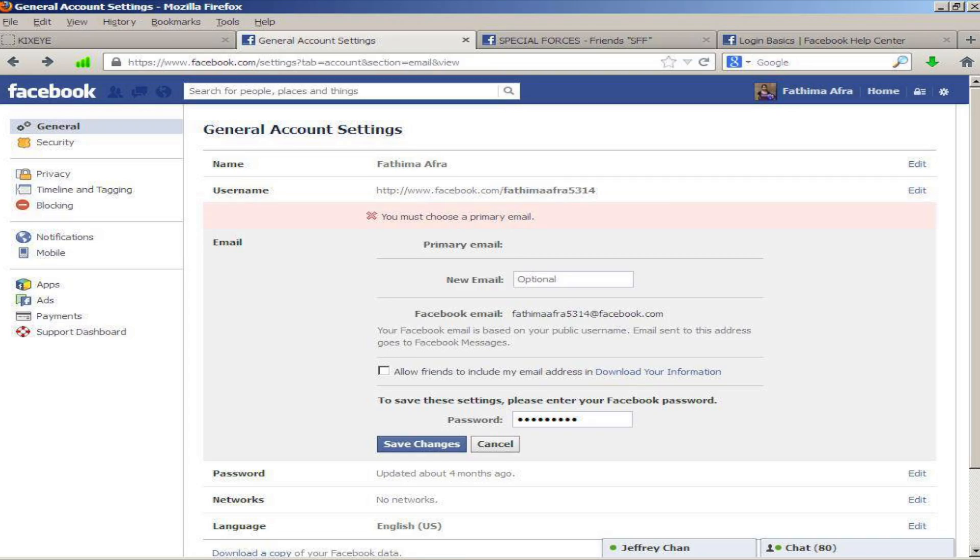Moving on to Facebook email. Facebook email was released in 2010 and was an email service that was hoped to be 10 times better than Microsoft, Google, AOL, Gmail, and all the other email services out there. But a lot of people complained due to it being really slow and cumbersome — it just wasn't easy to use or up to date, so they decided to end it right there.